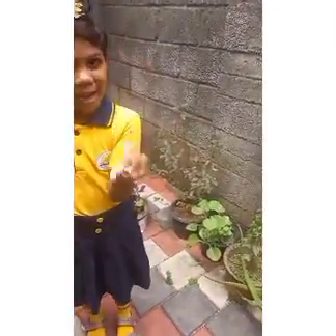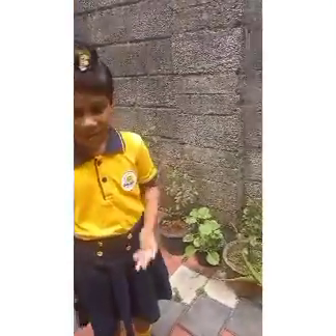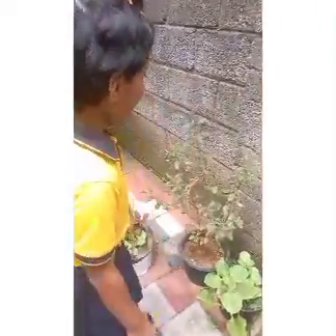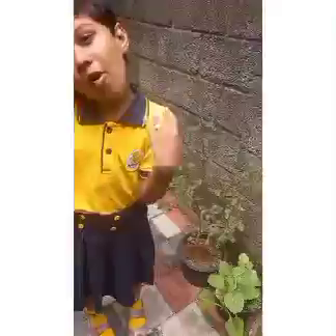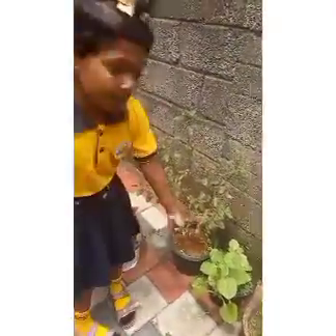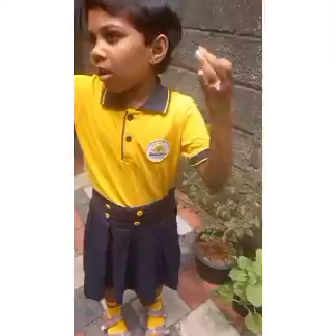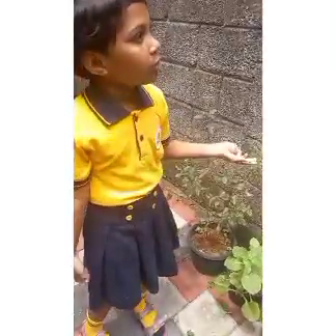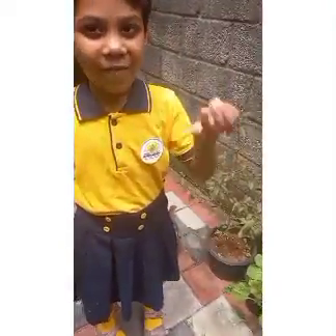We have flowering plants, we have root plants and medicinal plants. These are Indian borage and tulasi. These both are used for protecting cough and cold. Also, this plant will protect our walls because there are so many lizards we see in our wall, so we keep it in our wall to get the lizards down from our house.